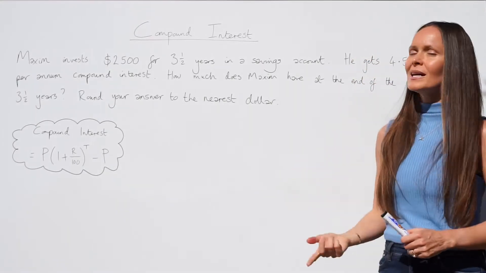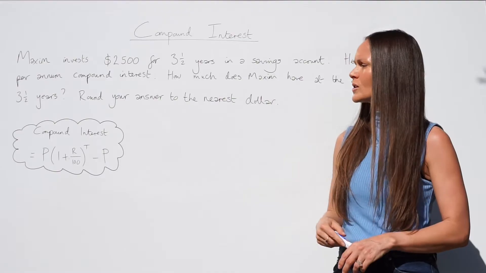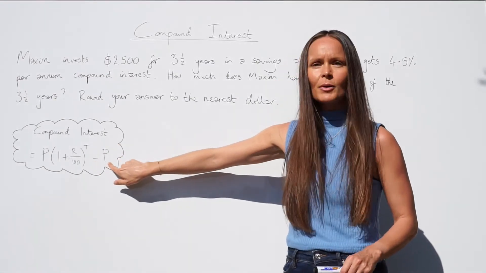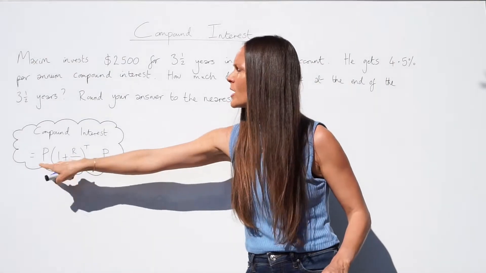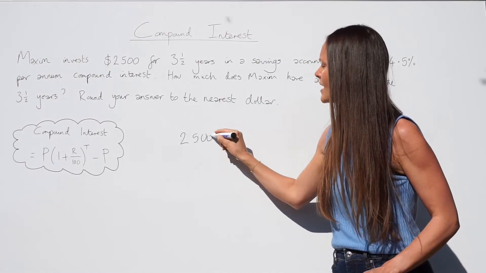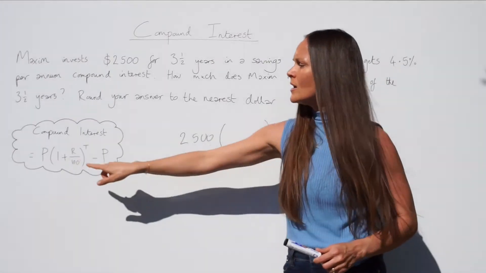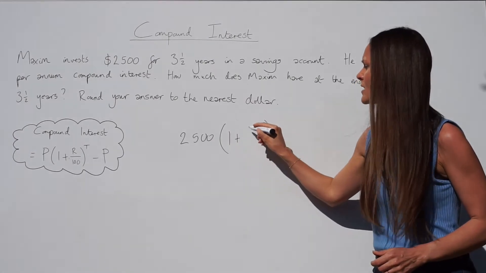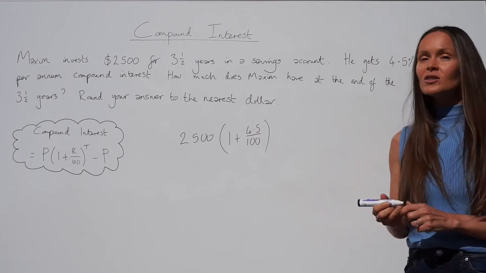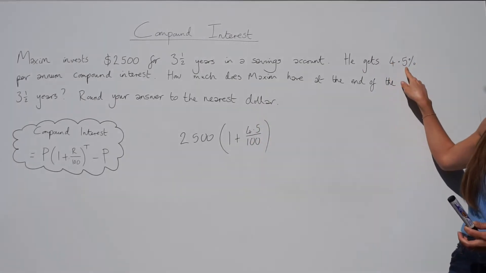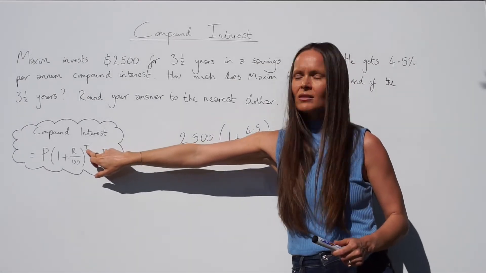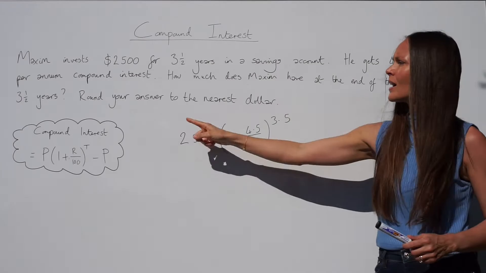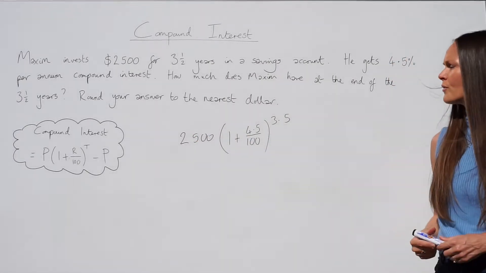Remember, to work out the total amount of money it's the first part of the formula without subtracting the principal amount at the end. So I take P, the principal amount, $2,500, and multiply by one plus the rate of interest in fraction form: one plus 4.5 over 100. The time in years is three and a half, which is the same as 3.5, so we raise to the power of 3.5. That's how you work out the total amount.